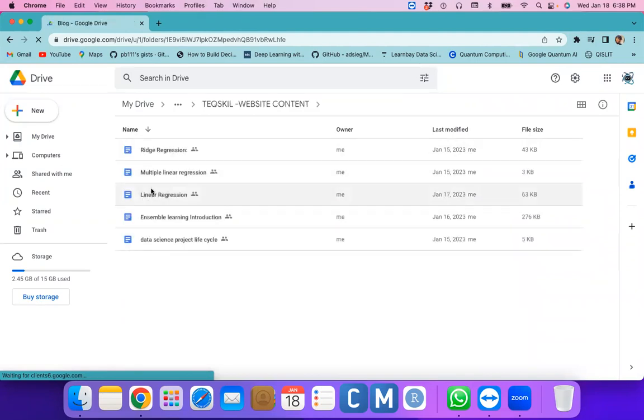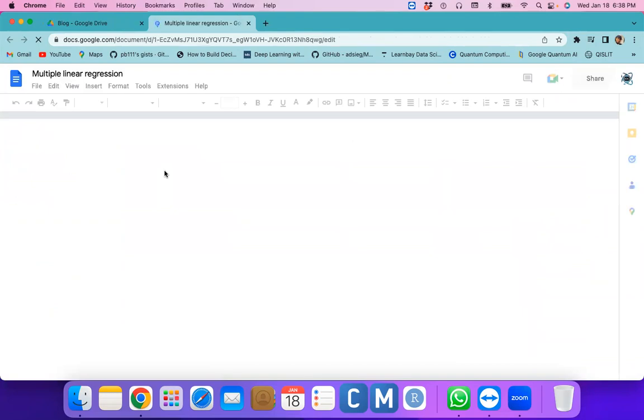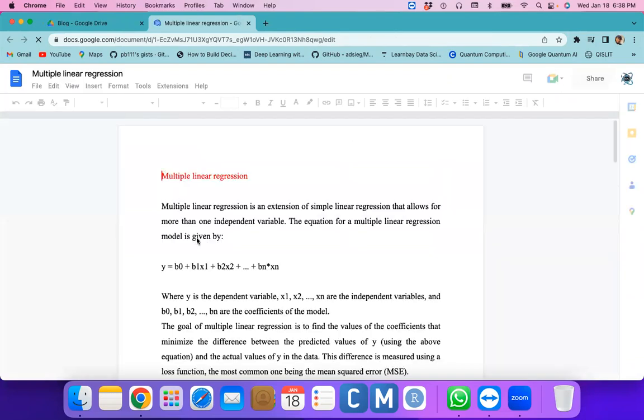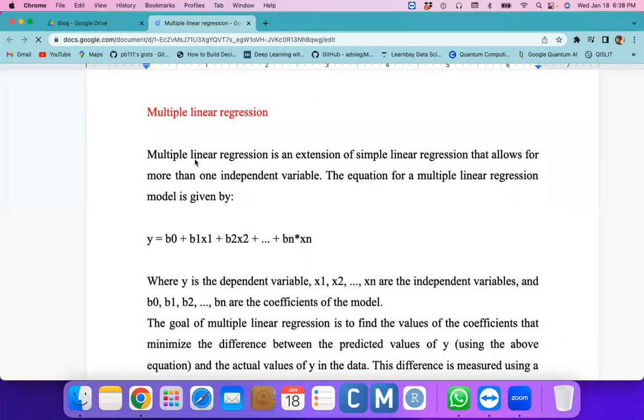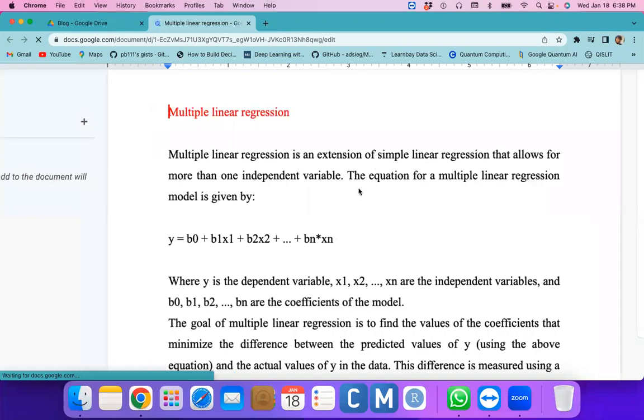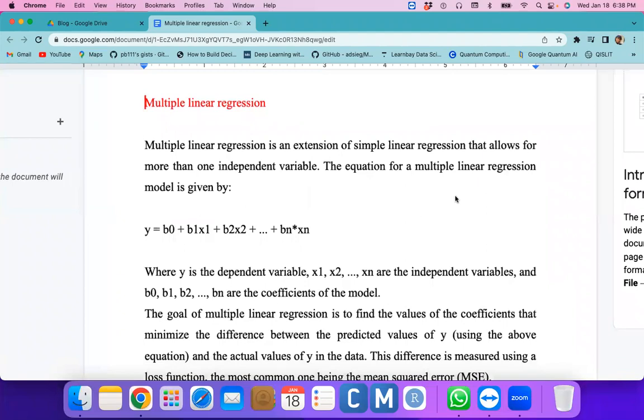Linear regression and multiple linear regression are the same, there is no difference. The only difference is that multiple linear regression is an extension of simple linear regression, which allows one or more independent variables.